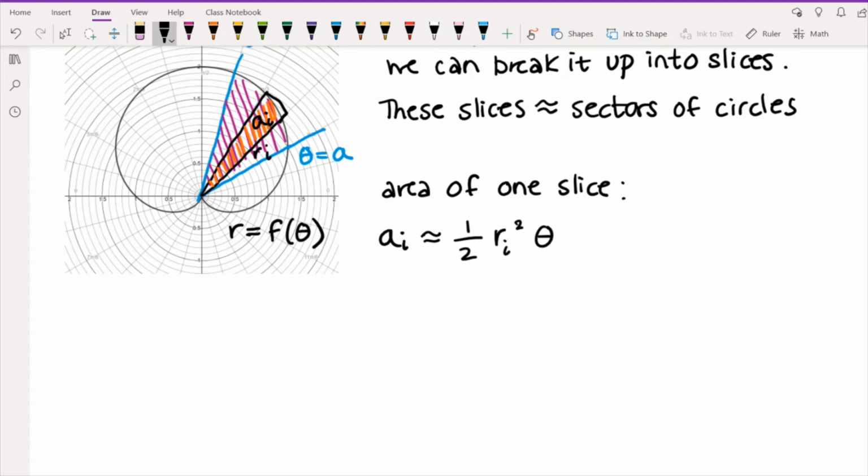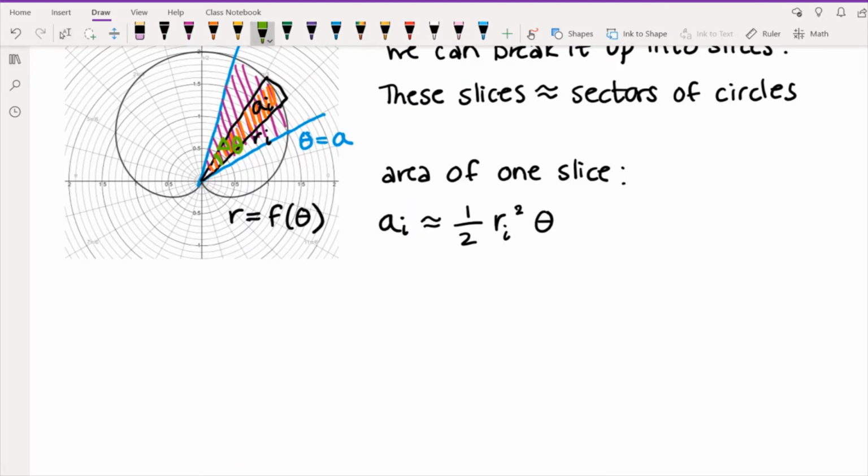And then what's the angle? Well, instead of calling it theta, here we have these small slices, and realistically we would actually be breaking this into even smaller slices. Just like with a function with rectangles, we would break it into teeny tiny rectangles. And so let's call this angle here delta theta, right? So delta theta means a small change in the angle.